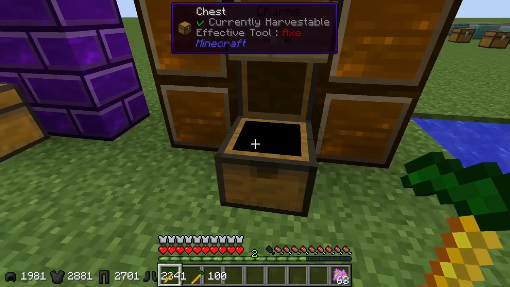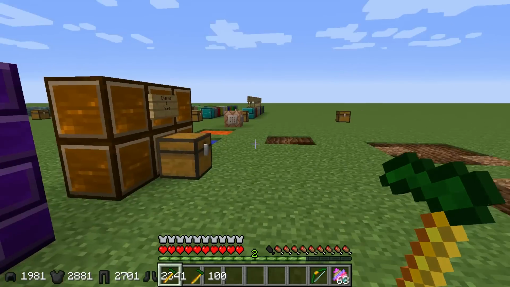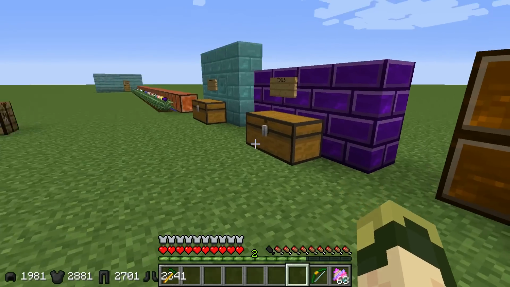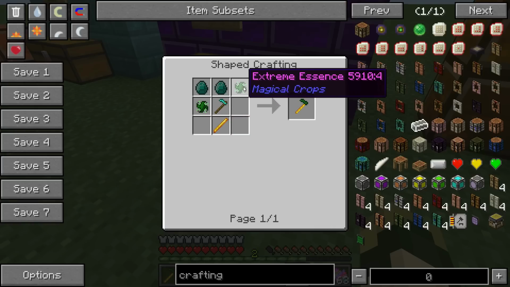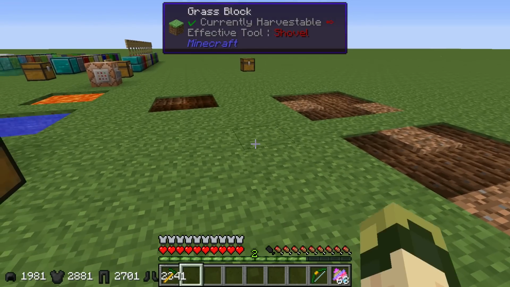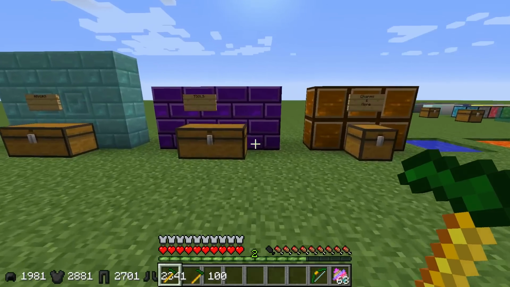Okay, and finally, tools. Finally, we've got the Essence Infused Bow. The Essence Infused Bow, it's a little bit different than the others. Hang on, let me go ahead and show you the recipe for the hoe, because it's important. But as I said, I've already described it. It's a hoe plus a rod, infused diamonds, and extreme essence. Totally unbreakable, tills a 3x3 area. I mean, you can make a 9x9 farm in 9 clicks.